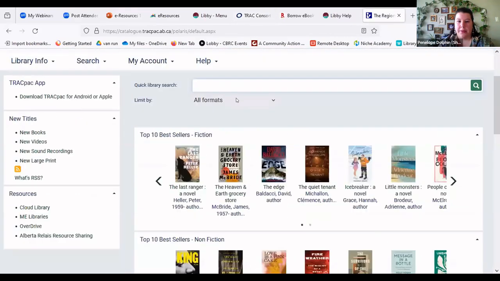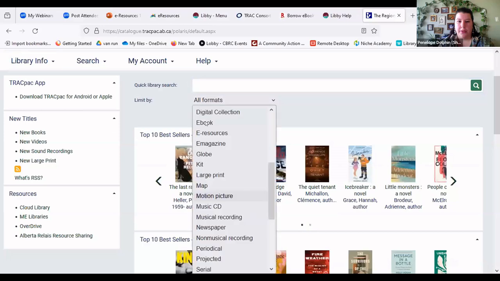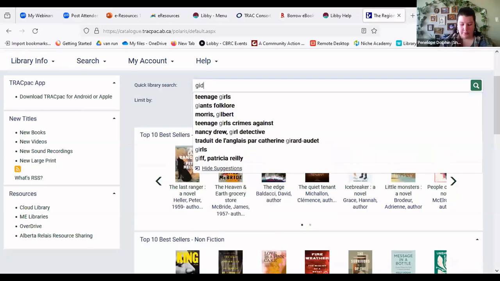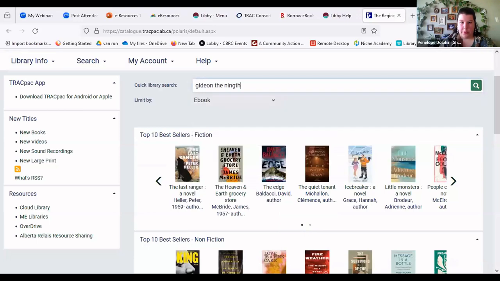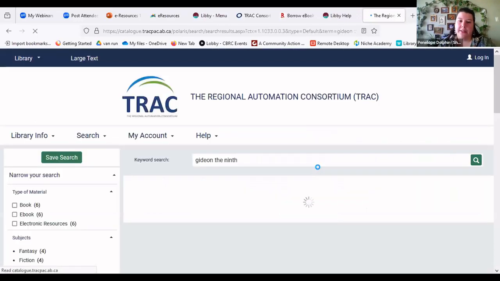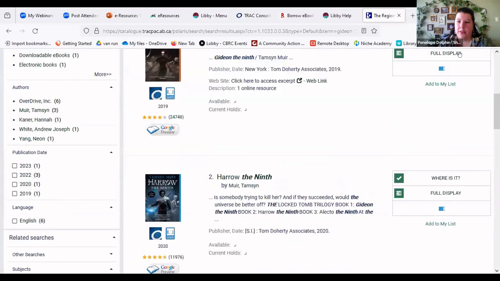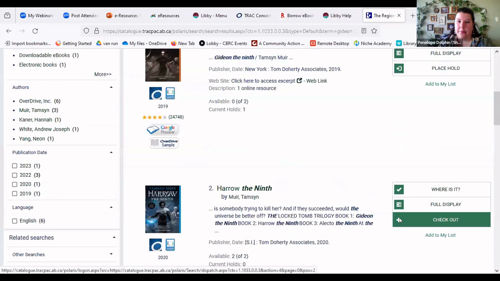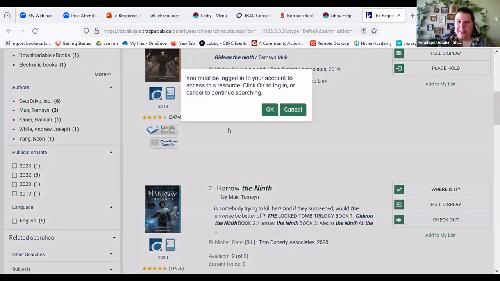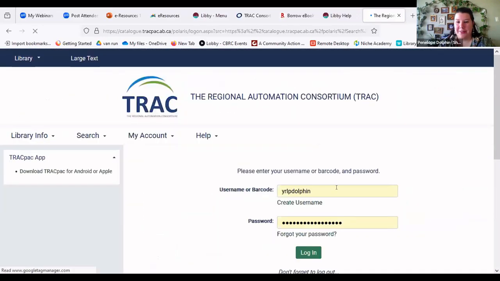So if you limit it by eBooks, name the book. So this automatically connects to Overdrive as well as Libby. If you click the get it button, it's already logged me out. I logged in 10 minutes ago.